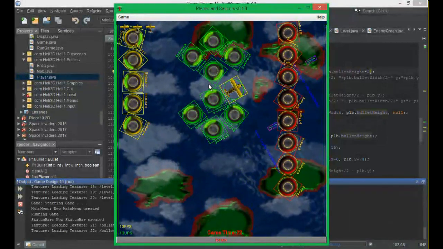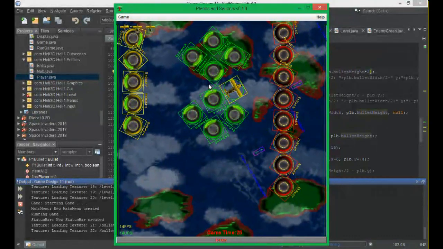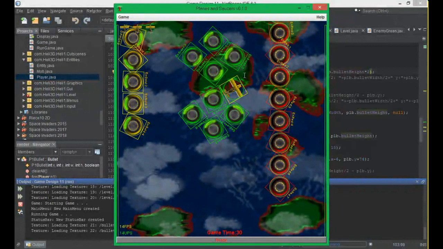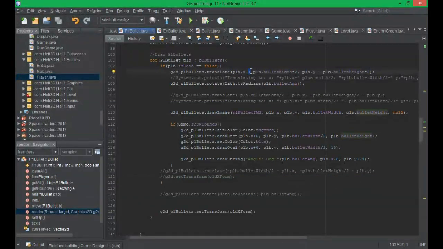No, it's on the X. Our Y is nearly correct. It'll be a minus on the X. Same as on the Y.